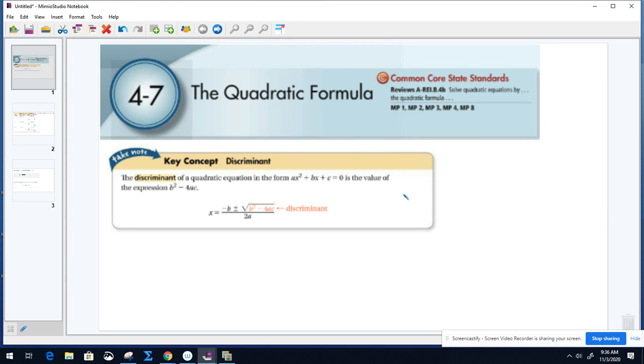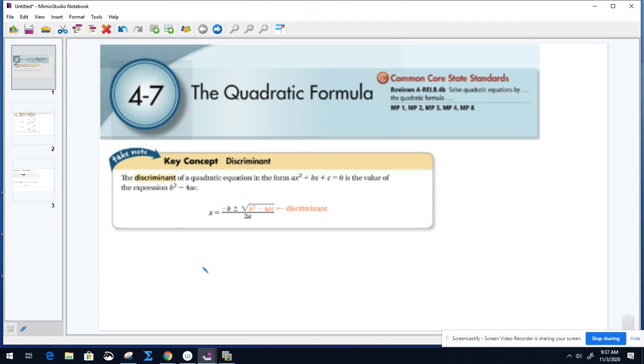So we know that a quadratic is something raised to the second power, and then the graph of it forms a parabola. And we're looking to see how many times the solutions are where the graph crosses the x-axis. So it's possible for us to have 2 solutions, 1 solution, or no solutions.